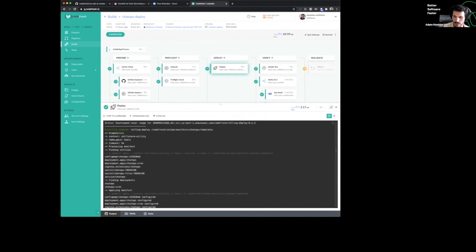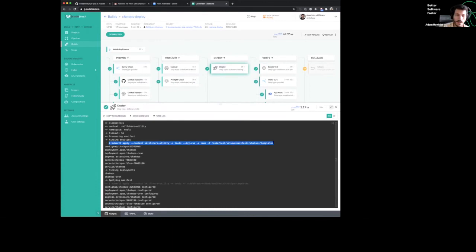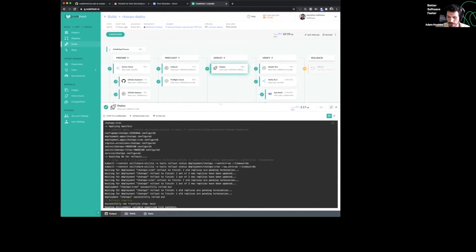We can see that there is some contextual information at the top, and here, all of the commands that it's doing. So one thing I recommend, if you're building custom steps like this, is to be as verbose as possible in terms of what commands you execute, for two reasons. One is it just makes troubleshooting and debugging much easier. But number two, it allows people who are unfamiliar with what's actually happening with that step to understand. Like you could copy and paste these commands into your terminal and run them. It's not just totally opaque.